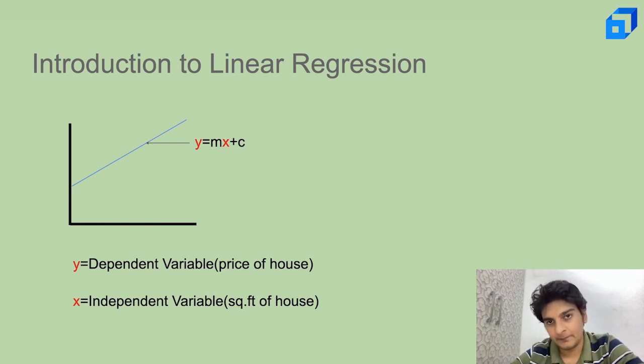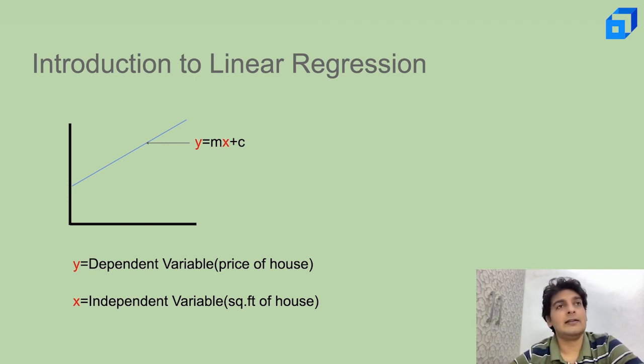then what should be the standard price of the house in this particular area? So for that purpose, I can go ahead and build a linear regression model. And over here, the price of the house would be the dependent variable, and I'll denote it with y, and the independent variable or the predictor is the square feet of the house. Now, we are calling these dependent and independent variables because the price of the house is dependent on the square feet of the house. So let's say if I tell someone that the property is of around 2000 square feet, then I'd want them to tell me what is the standard price of the house.